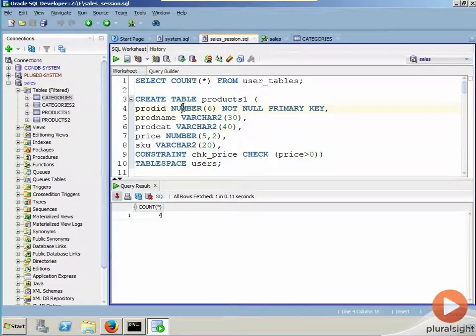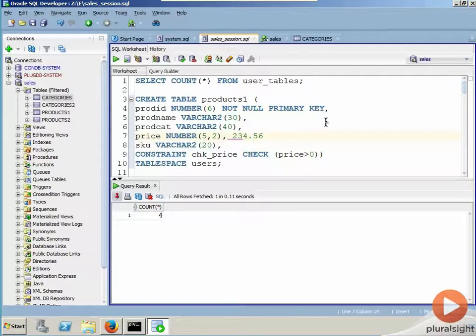Number is the next major data type. The difference between varchar and number is that additional CPU is required for numbers because we're assuming we're going to do some calculations at some point. So when you specify number, you add what's called precision and scale. So 5,2 means we can support numbers up to 5 digits in length. The second piece, scale, means how many characters are allowed after the decimal point, you see.